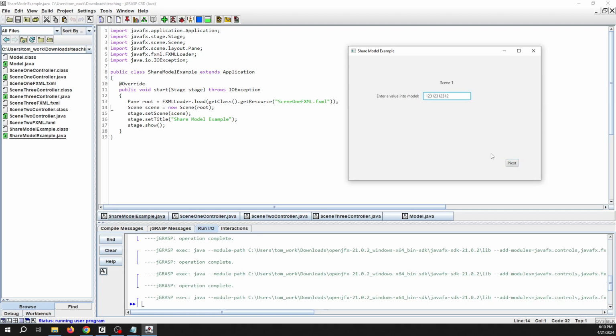And then if I change it here, that value again should be going through. Okay, so that's it for this example.